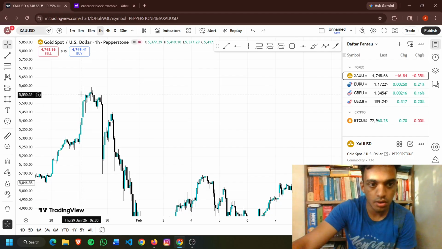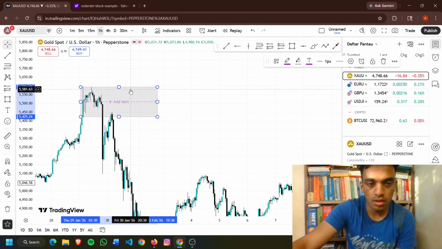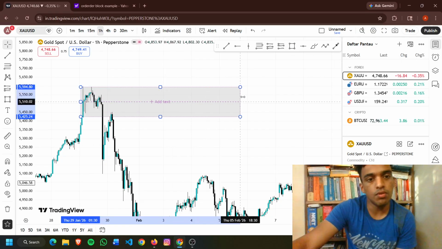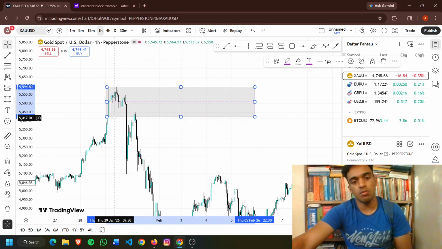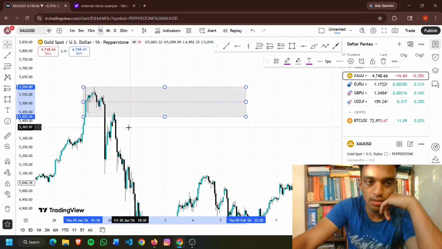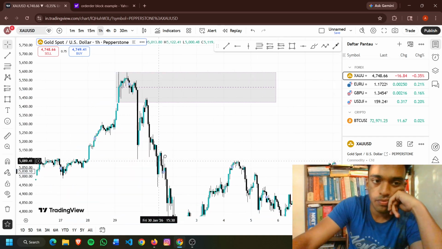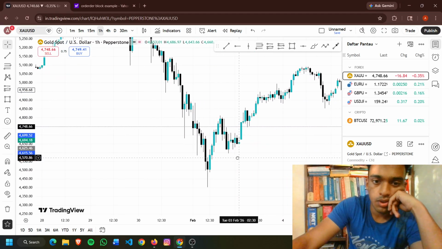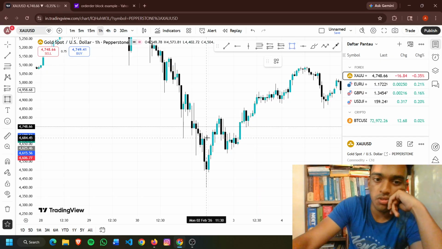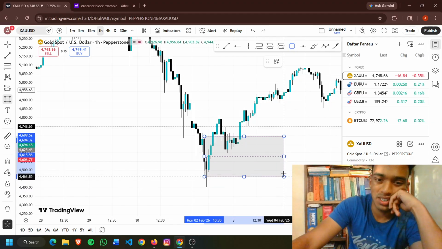Up move prior to a down move, guys. Boom. Go for this. We can go for 4 hour also, so that this will be in one or two candles. See, it came up, tapped, and went down. Another example. Isn't this a liquidity sweep? So down move before an up move. This one. Okay, you can keep this, but it doesn't matter.